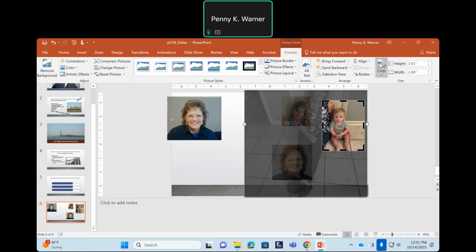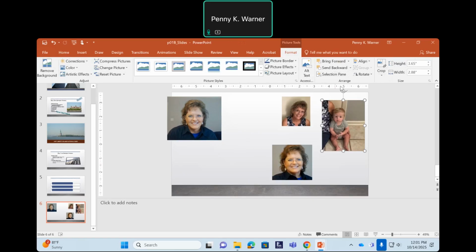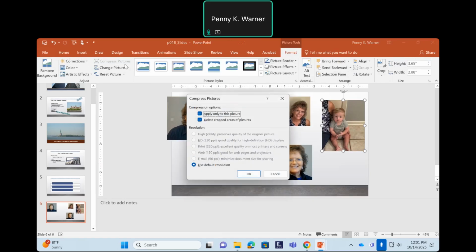Now another piece of this, especially when you're doing PowerPoints, because they get big really fast, is compression. This is that compression we've talked about before. I'm going to click on this one in particular, and I'm going to go to compress pictures. Notice the options here. I can apply just the one I have selected. No, I'm going to apply it to every image in here, so I'm going to uncheck that item, right? And then I can choose the resolution sometimes. Sometimes it only gives me the default resolution. That's fine, right? So I'm going to apply this.